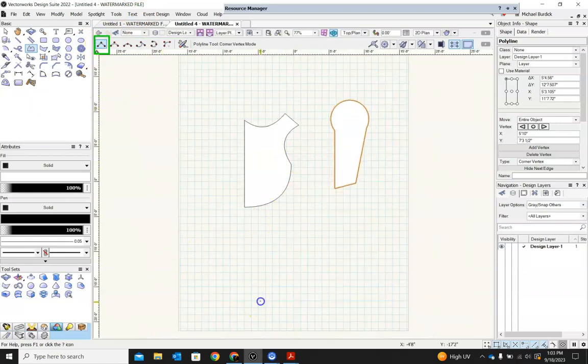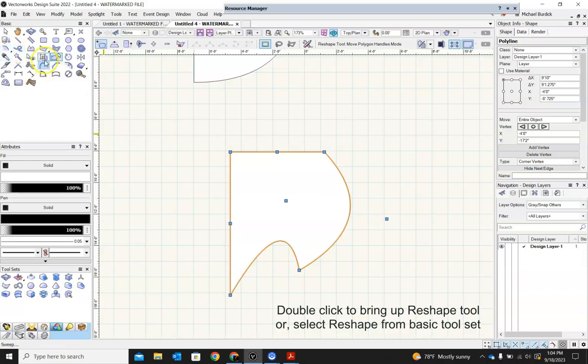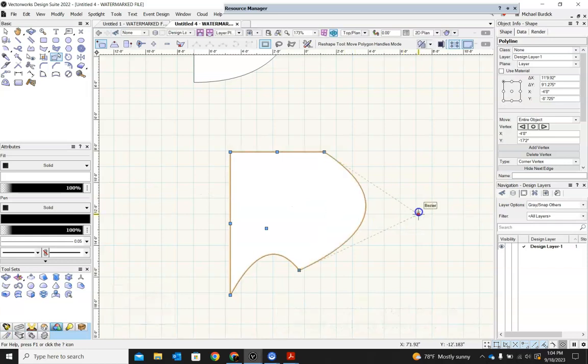But there's also sort of a shortcut. If you're in corner vertex mode and you're clicking along with your shape here, instead of clicking and letting go, if you click and hold, then you can just bend that around. And then click to set that, then click and hold and bend that down. So that click and hold when you're in corner vertex mode can be a huge help. Also, when you're editing, just double click and that'll let you start editing some of it. And you can then play with all these different little handles to refine the shapes that you're working on. So that's the quick tip for the polyline tool.